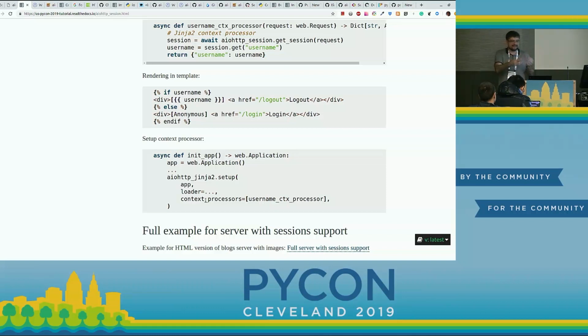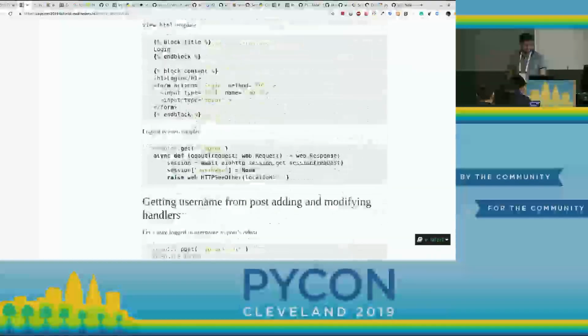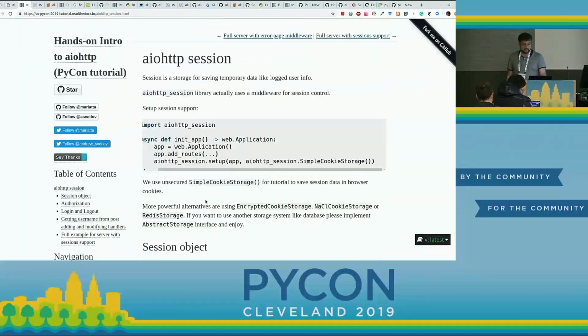I just added asynchronous support to this feature. So we have now middleware, sessions, examples for them. We are almost done.